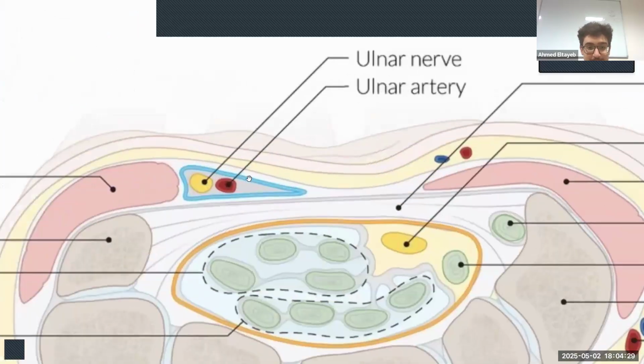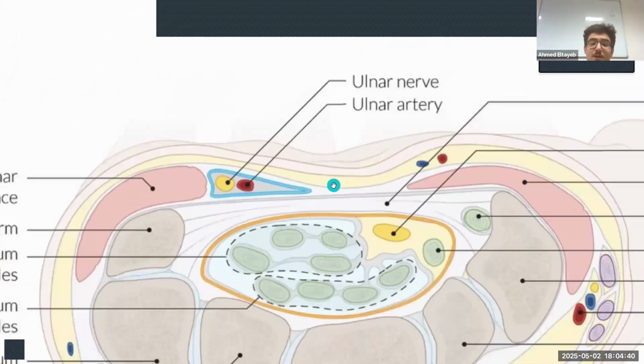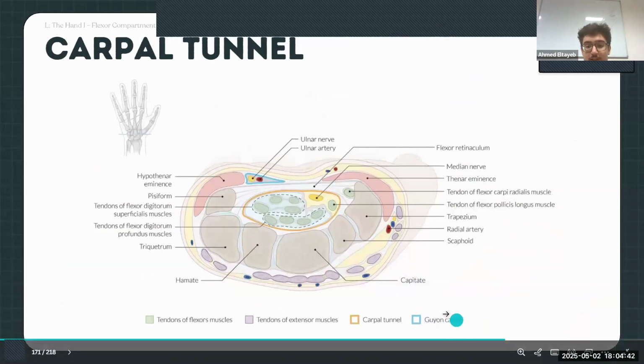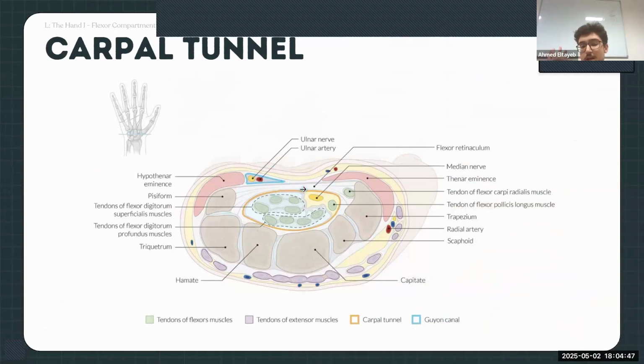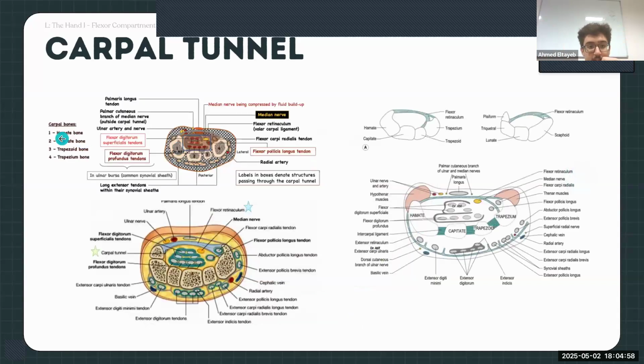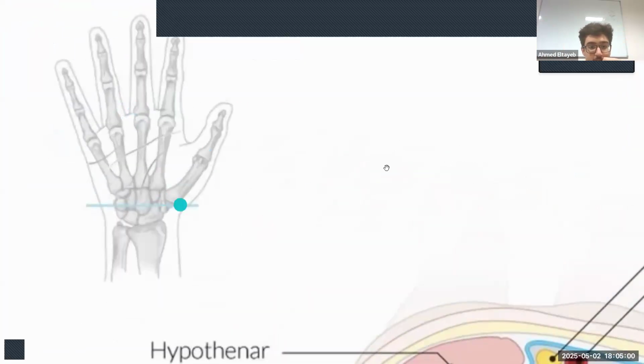Now, what is this blue structure right here? We have the ulnar nerve, right? And the ulnar artery. If you guys remember, we said that they course together and they pass through something that we call Guyon's canal. So this is Guyon's canal right here. It's superficial to the flexor retinaculum and it's on the palmar aspect. What about the radial artery? It's right here and it's going to go through the anatomical snuffbox, which is posteriorly or dorsally. And you guys can see clearly the cross section from where it's taken right here.